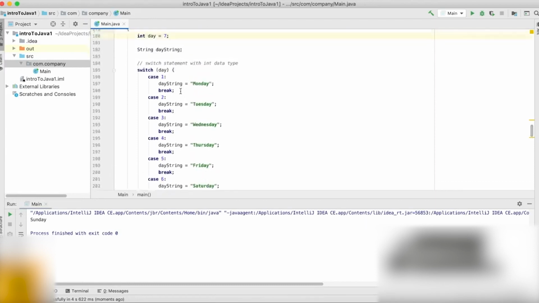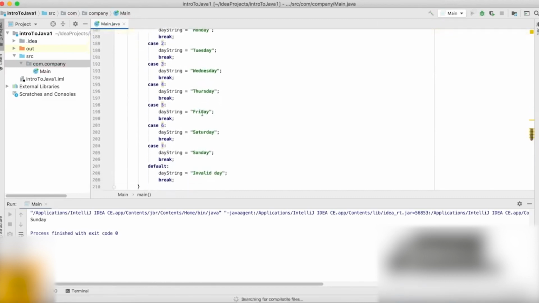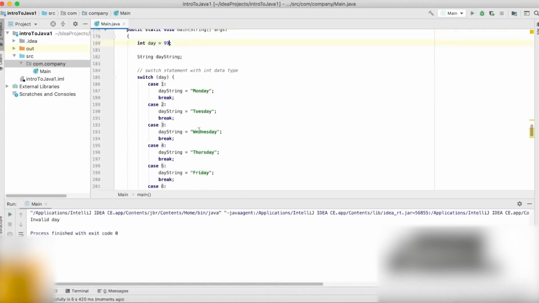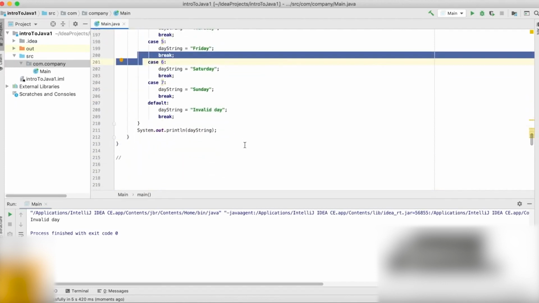What if the value of day is something else, let's say 99? In this case, the default value would be used because the program would come here first. It'll see that the value of day is 99. It is not 1, so it'll jump here. It is not 2, jump here. Not 3, jump here, jump here, jump here. And then it'll jump here.